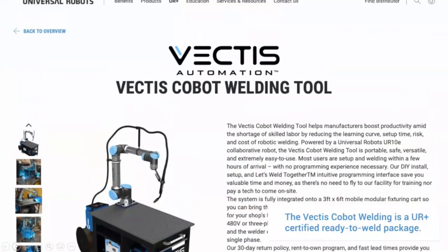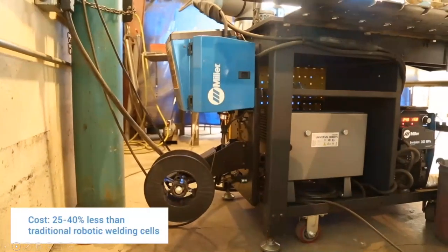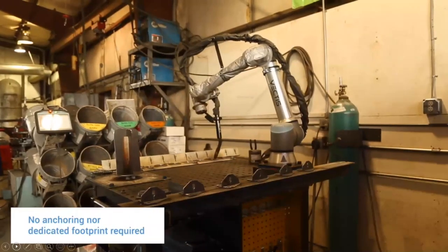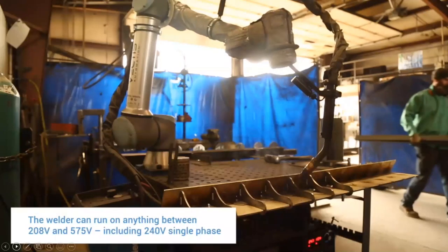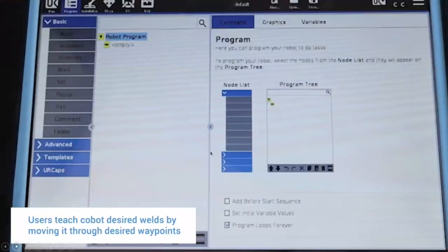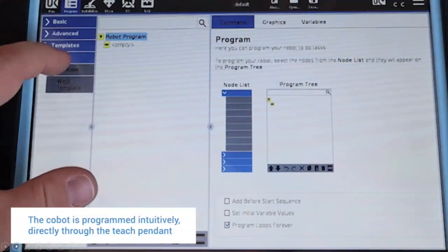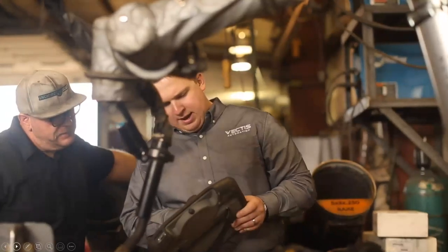The all-in cost of a Vectis cobot welding tool compared to traditional robotic welding cells can be 25% to 40% less when you factor in freight, time to production, training, setup, and commissioning. There's been a stigma that collaborative robots can't go into heavy industrial environments, but customers are welding thin-gauge materials down to 16 gauge all the way up to half-inch and thicker right out of the box. You can grab any welder, run the pendant, and guide the torch — specifying where the weld starts, stops, and what angle — and work through some very advanced welds.